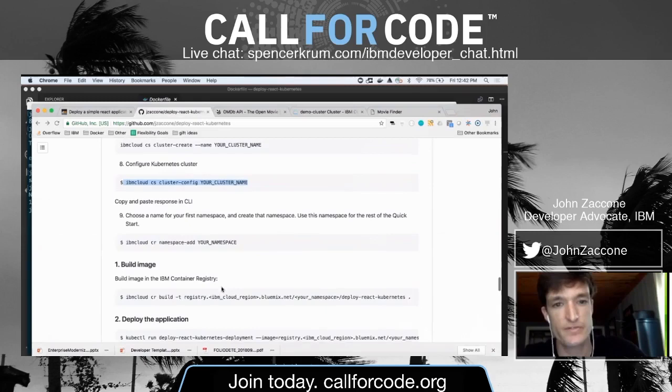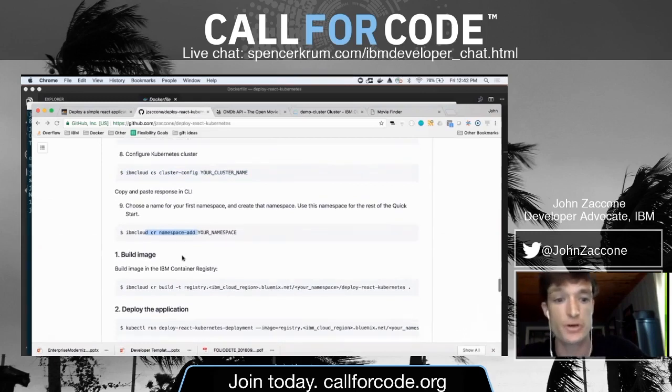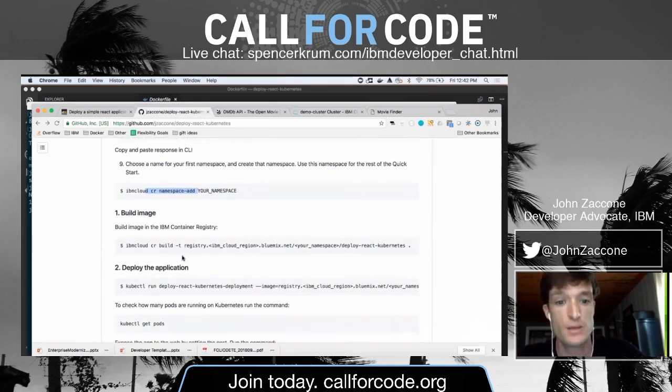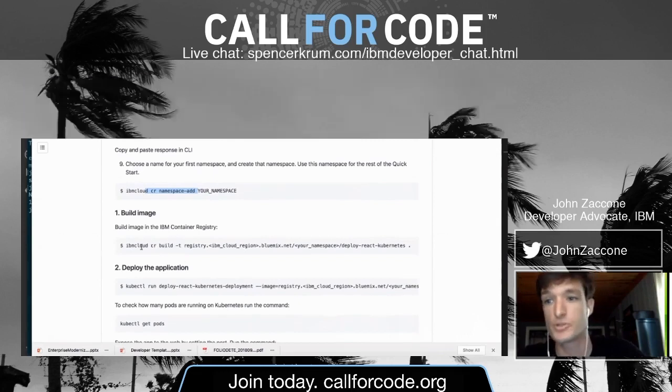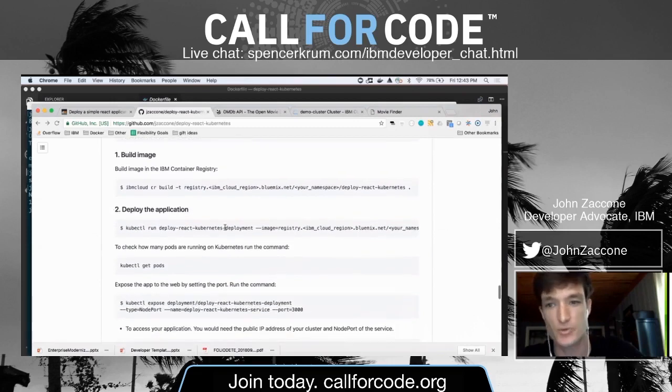Okay, so I configured my kubectl. And then the next part is adding your image to the container registry. So I've done a lot of this already to save time, and I can show you the result of running all of these steps. Basically, the steps are you want to do ibmcloud cr build, and then you want to build your application with a given region that you're deploying to and the namespace that you created in step 9 above here. If you follow these step by step, I swear you won't miss a beat, and it is really straightforward.